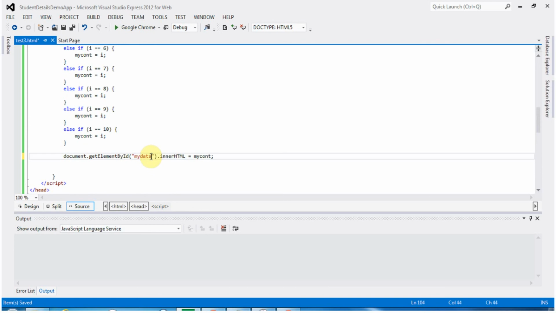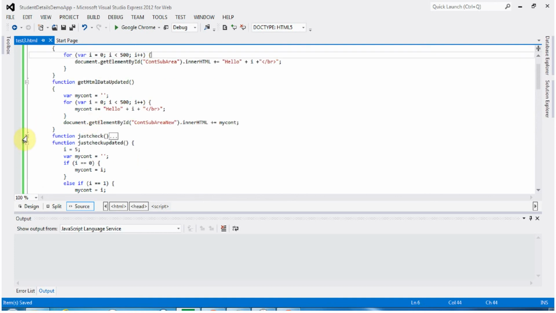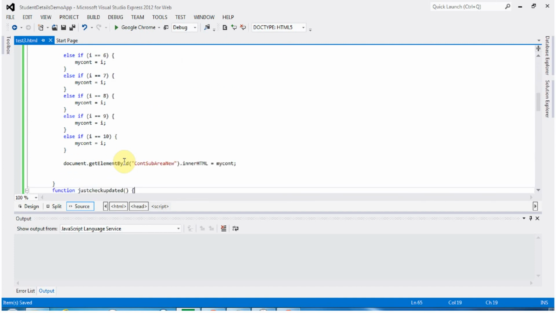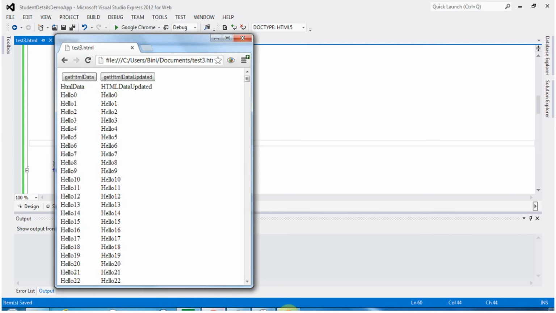My data updated. My data. Let's run this HTML before we do that testing.